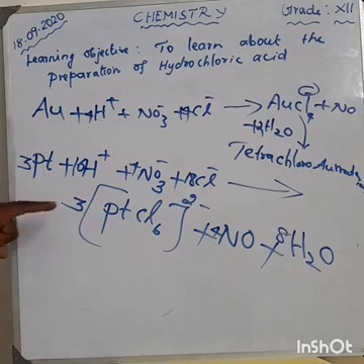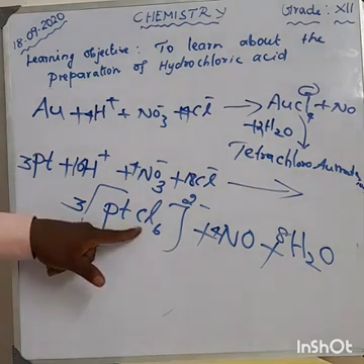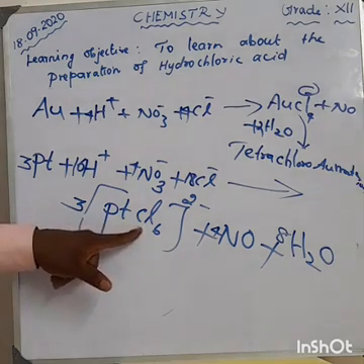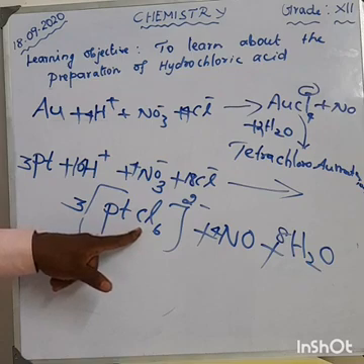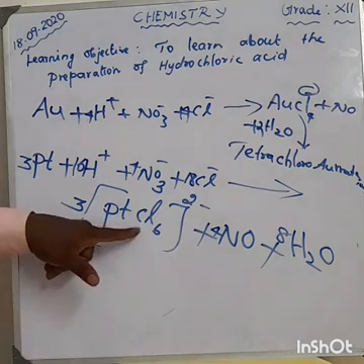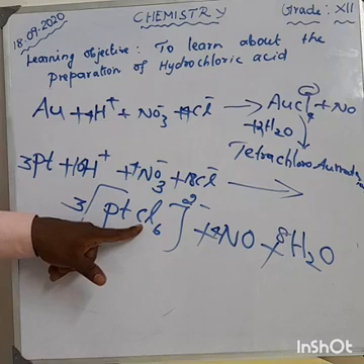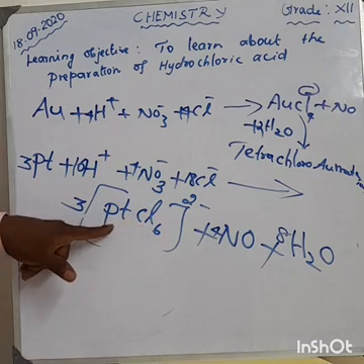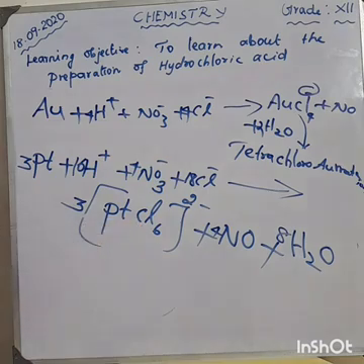How can you express the name of this compound? Okay, here how much chlorine is there? 1 means, already I told you that, 1 is mono. 2 means di. 3 means tri. 4 means tetra. 5 means penta. 6 means hexa. How much chlorine is there? Hexachloro. Right? Hexachloroplatinate ion. Okay. Platinate ion. Otherwise, platinate 2 minus ion.